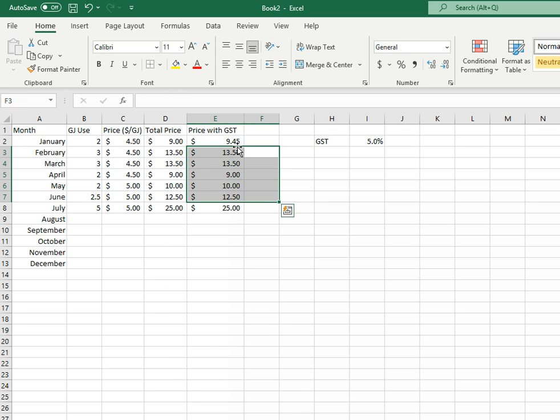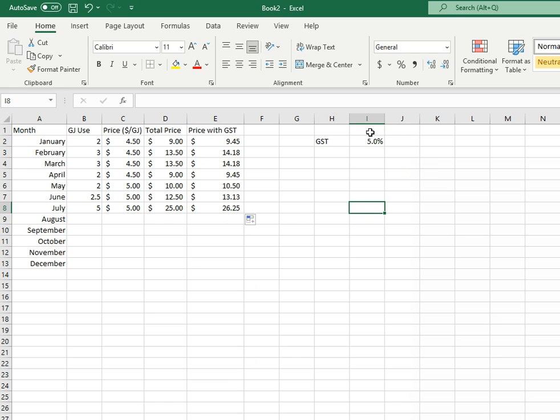That makes it an absolute reference, so that when we copy it down, you'll see what happens here. We copy it down, and now you'll see what's happened is the I2 becomes a constant reference, and only the D3, D4 are changing as I copy it down. So an absolute reference can be useful when you have constants out here.